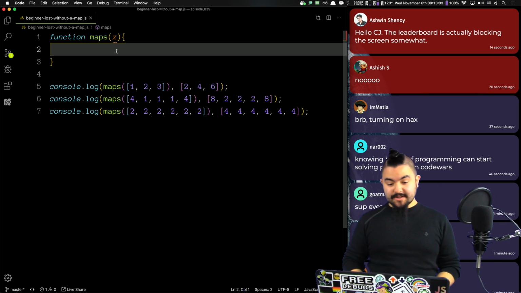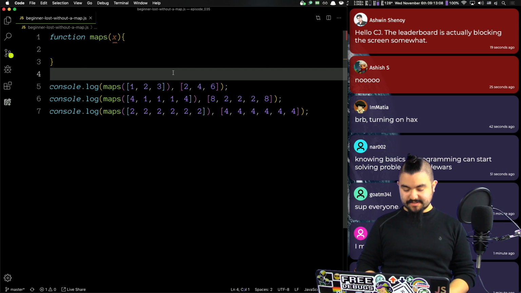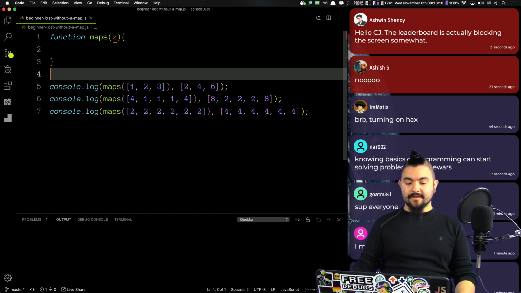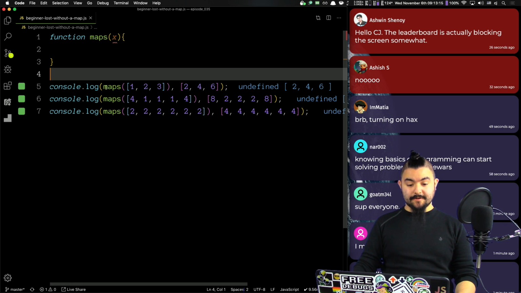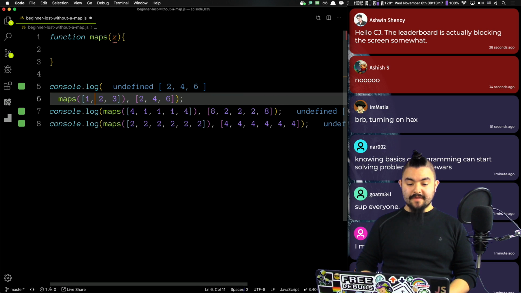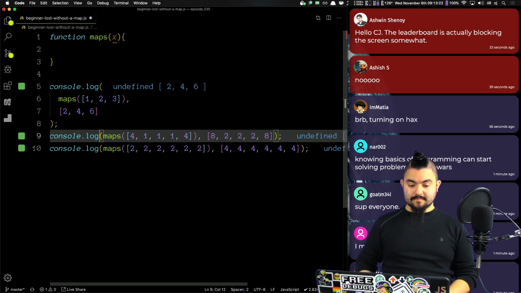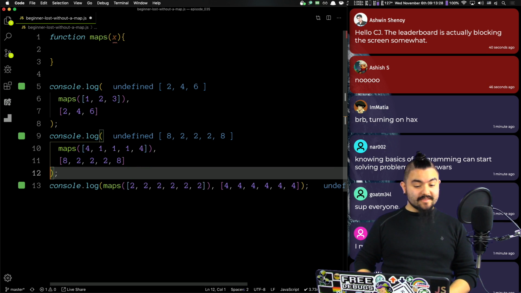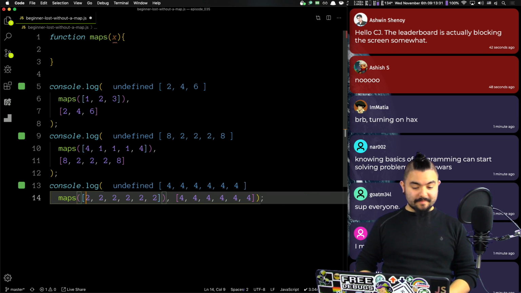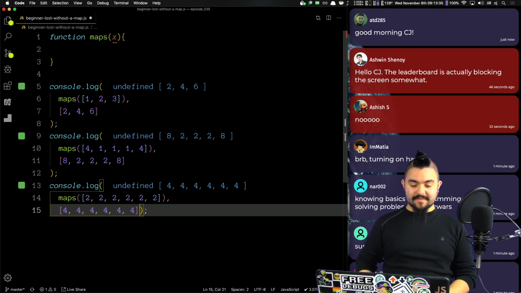Okay, so here's what we need to do. We can see it here. We have this array 1, 2, 3, and we need to return the array 2, 4, 6. So let's start Quokka. This is a little tool that will actually run the code inside of my editor. And we can see that right now, my function returns undefined, which is very true because my function isn't returning anything. So we're going to solve it the most basic of ways. We're going to solve it with the for loop, and then we're going to solve it with the forEach, and then we will show you how all of those same things can be done with a map.